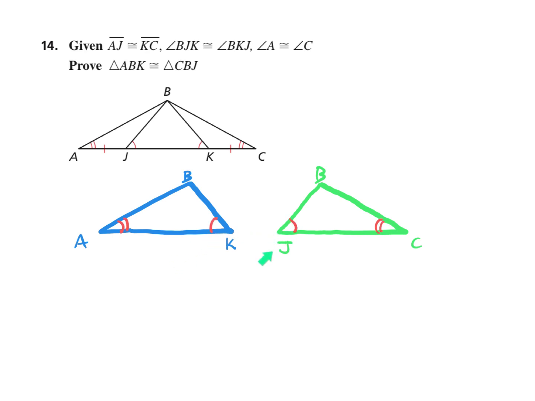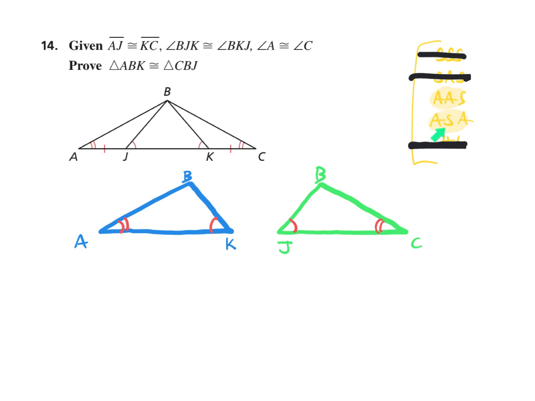Okay, now they're marked. Well, we're trying to prove that these triangles are congruent. And we already have two pairs of angles of the left triangle, ABK, congruent to two pairs of angles for the right triangle, triangle CBJ. For our shortcuts, we know that we have these options for proving triangles are congruent. These are our options, and what we have so far are two angles. So the options with two angles are the ones that we're interested in.